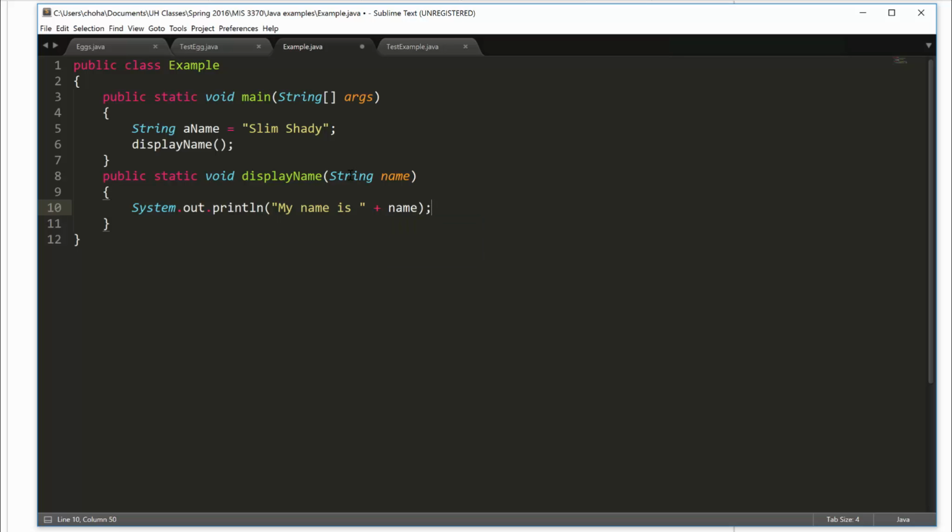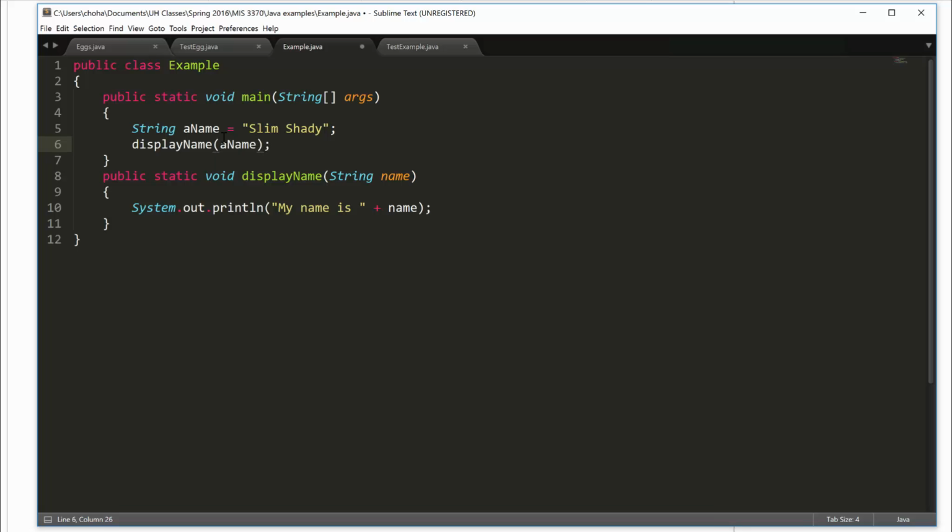So you see how name in the parameter is local to this method, display name. So anytime you call name here, name will display down here. And the way you get the value of name is by having it up here. So whenever you call the display name method, inside of the parentheses, you can just write a name.